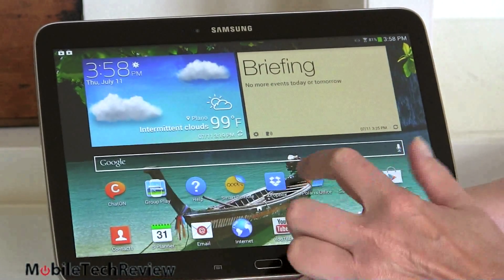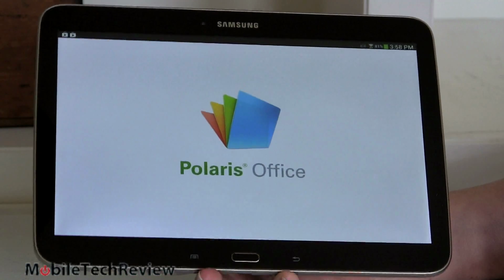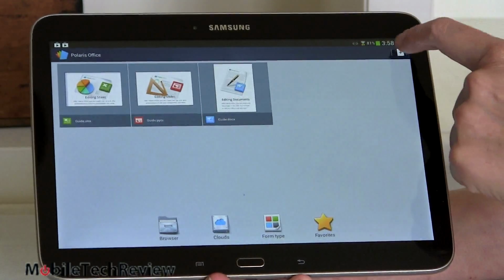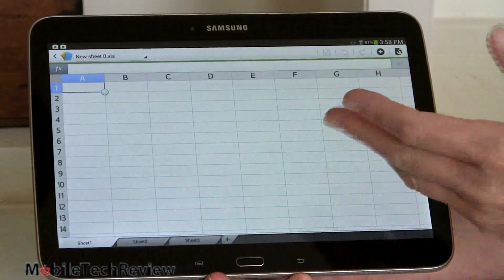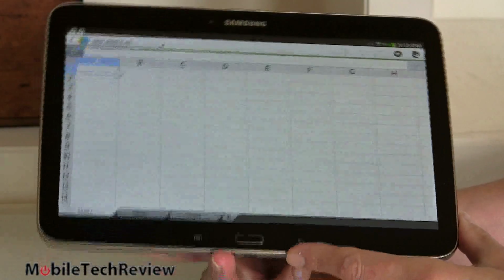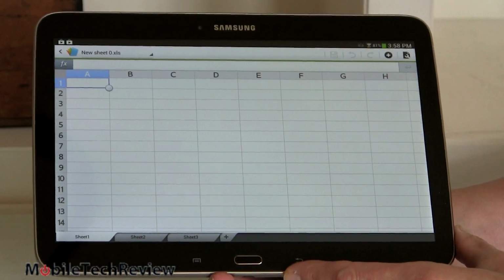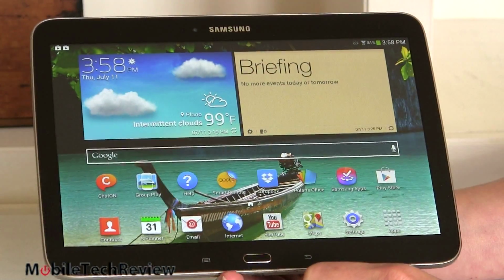Nice thing is they include a full version of Polaris Office. That's a good value added there over some budget tablets, certainly. And this is the full version. We have templates over here, and if I want to create a new document, it's as simple as choosing one right there. And now I've just created a new spreadsheet. So for those of you who need mobile Office on the go, it's not going to have all the features of MS Office. Polaris Office is pretty capable, but it doesn't have every single feature. But it'll get the job done, for basics at least.